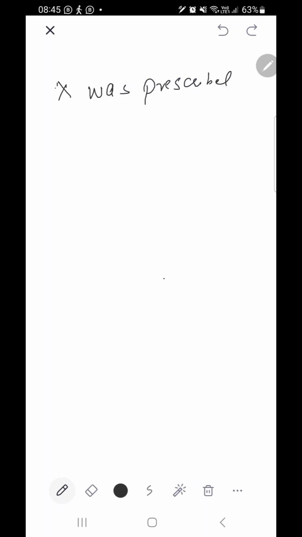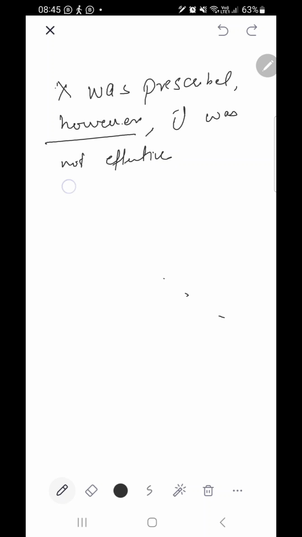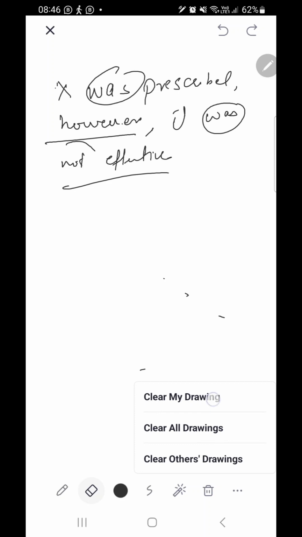So in coherence, we can write it down and the effect of the medicine together with that. However, right, it was not effective. So right away, we have written the effect of this medicine. But both of the tenses are in the past simple tense. Okay. So these are the rules and regulations that have to be implemented in the grammar portion.